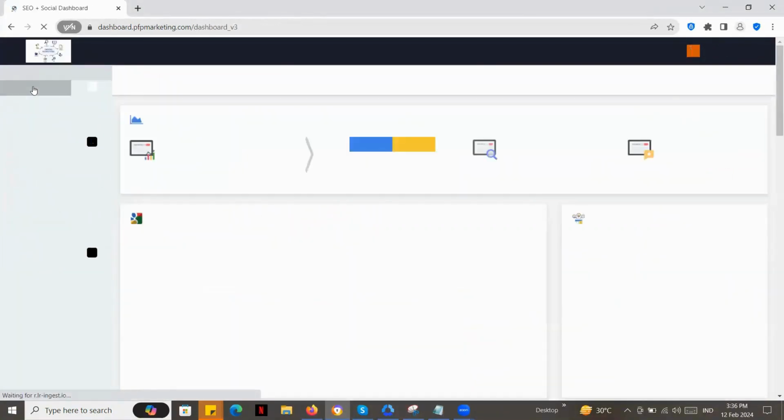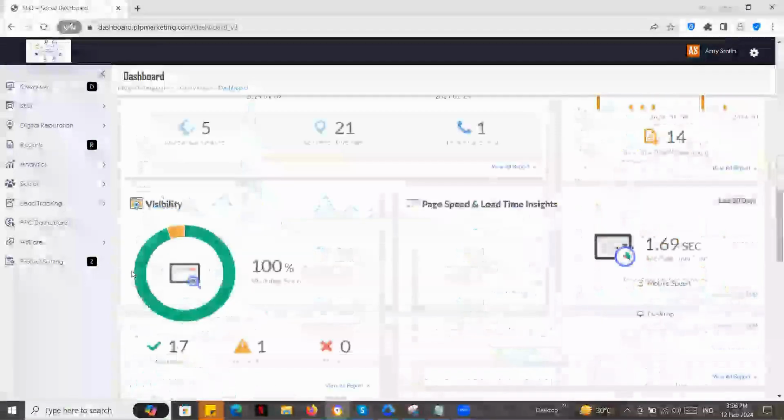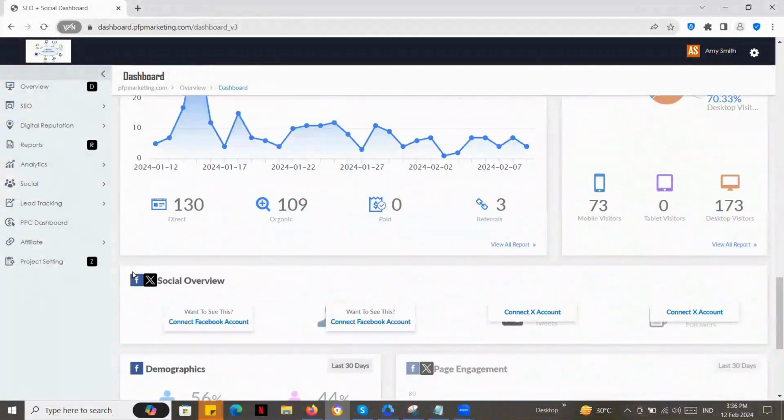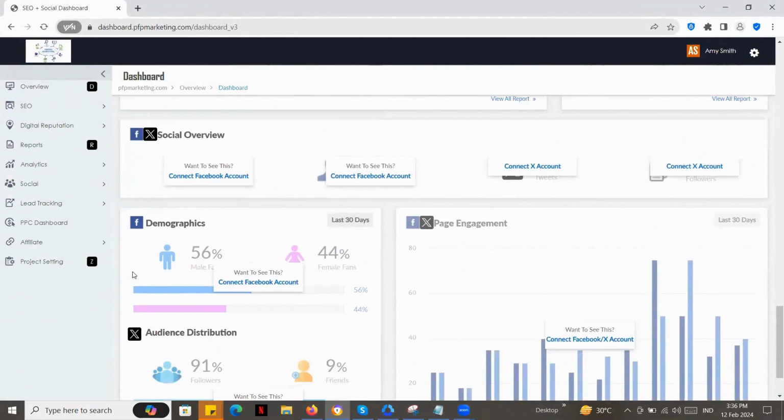Let me just go back to overview again and show you the other stuff that you can track. So if you want to connect your socials here, particularly Facebook and Twitter, of course, you're not going to be comfortable in us knowing your username and your password, and it might also have some sign-in verification. So we encourage you to go right into the dashboard and do it yourself.